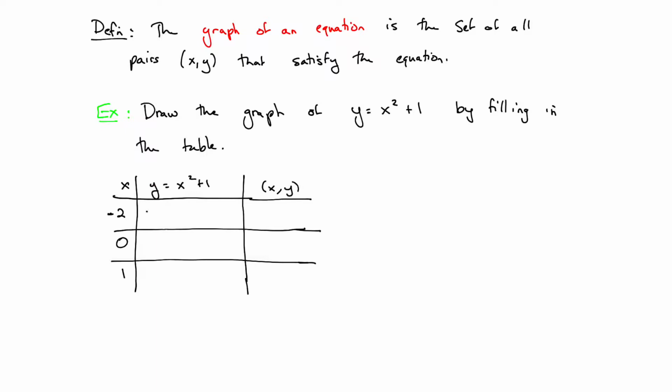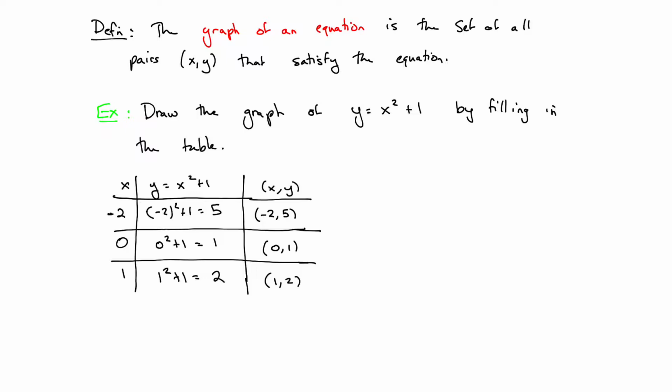So in this case, y would equal -2 squared plus 1, which would equal 5. If I plug in 0, I'd get 0 squared plus 1, which is 1. And if I plug in 1, I get 1 squared plus 1, which is 2. By the way, if you feel comfortable doing this in your head, I encourage you to do so. I don't really need to see this work. But anyways, that gives us the points -2 comma 5, 0 comma 1, and 1 comma 2. Those are all points on our graph of this equation. Now, you might know that that's a parabola already. If you don't, that's totally fine. We're going to get there pretty soon.